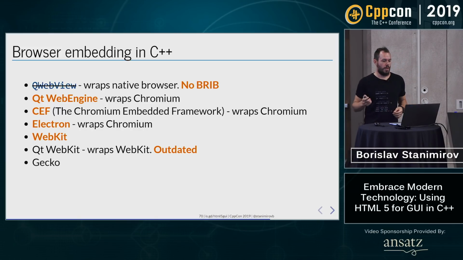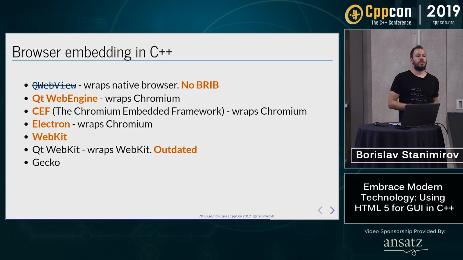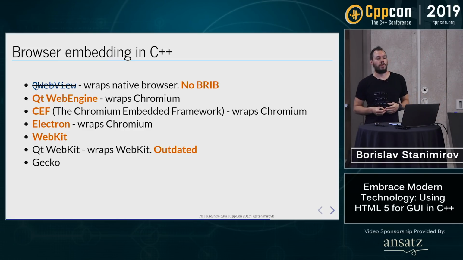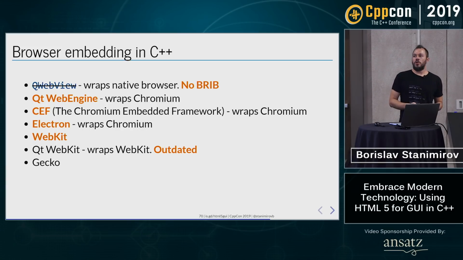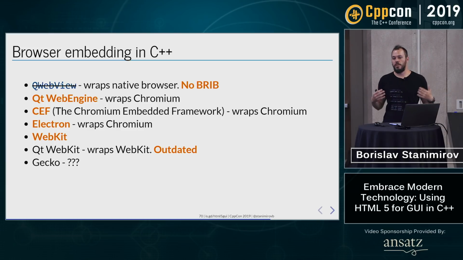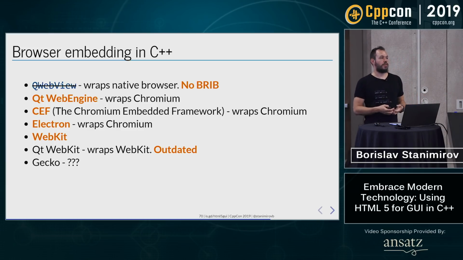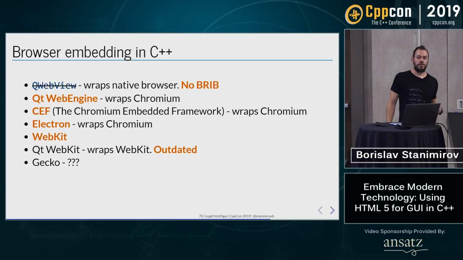And there's Gecko. WebKit is behind Safari, as most of you probably know. And Gecko is behind Firefox. That's the browser engine of Firefox. I don't know much about Gecko. To my knowledge, all applications which actually embed Gecko are Mozilla applications, for example, Thunderbird. I might be wrong, but I don't know of any other applications which actually use Gecko.